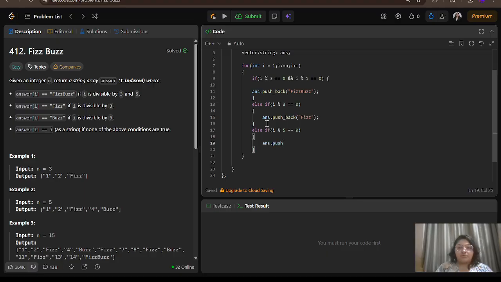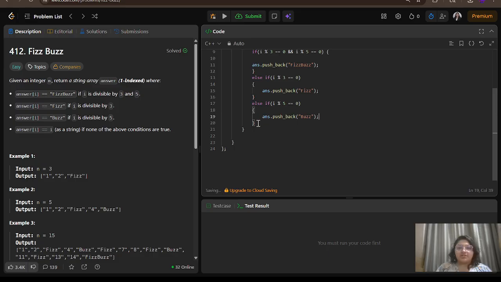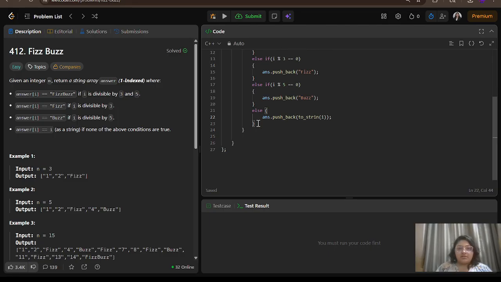Answer dot push back buzz, and at last we will check else, answer dot push back to_string of i, and at last we will return answer.